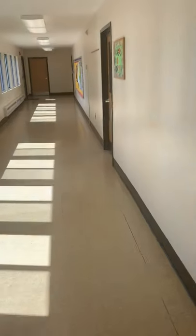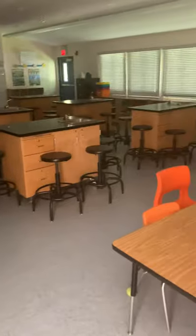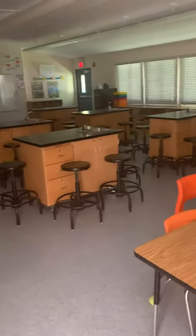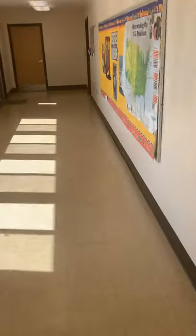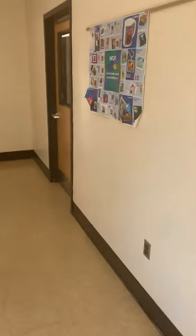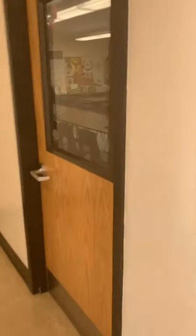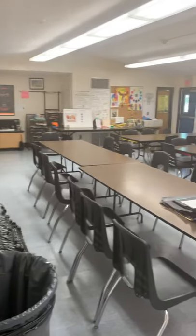We are moving down the hallway to another one of my favorite sixth grade rooms. Boys and girls, as scholars, you will be doing lots of hands-on science experiments — not only in fourth grade, but this is a sixth grade classroom. And at the very end of this hallway, boys and girls, we have Miss Courtney's art room, where you can be creative and hone your talents in art.